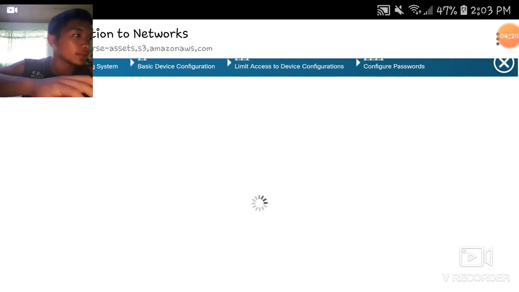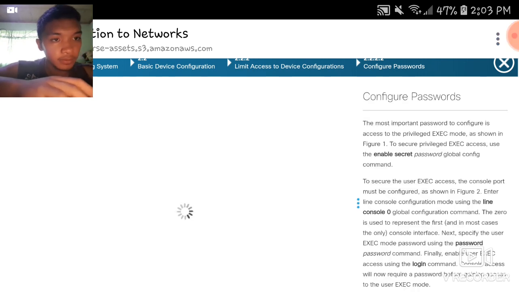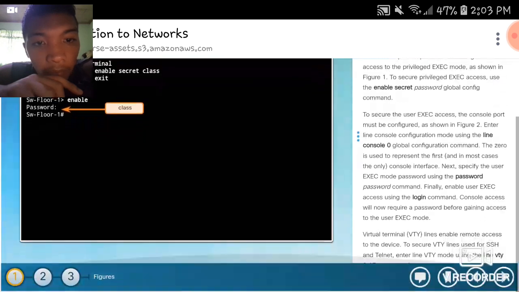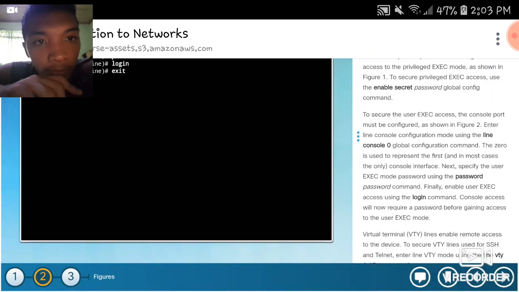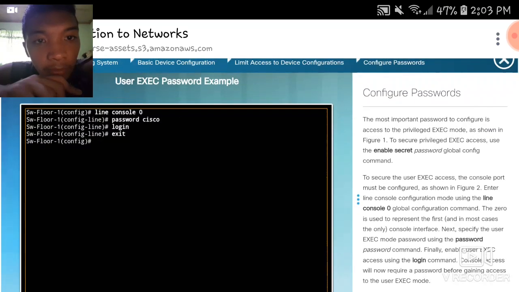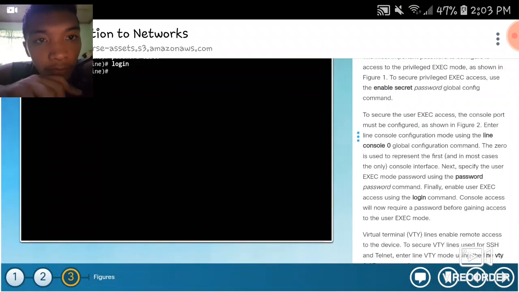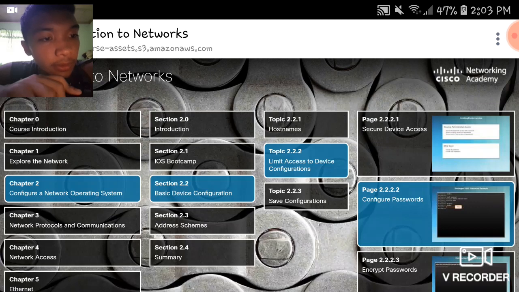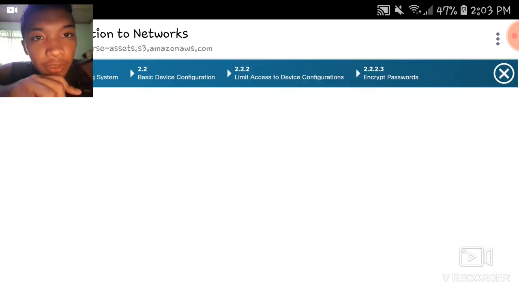We'll configure the passwords. Encrypt passwords.